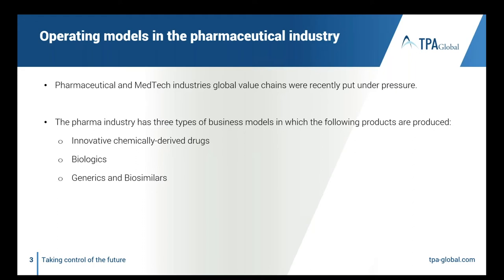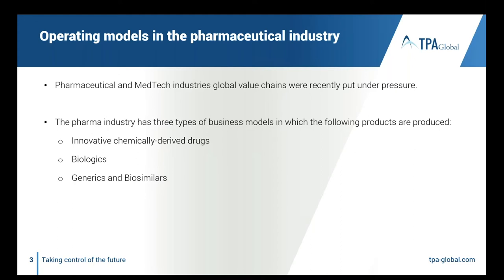Then you also have biologics, which is a quite new part of the pharmaceutical industry. These companies develop and produce products based on the biological basis, so that involves use of blood samples and other biological tissues. This market share is increasing rapidly in the past few years, but of course these drugs are pretty expensive and require quite a lot of development.